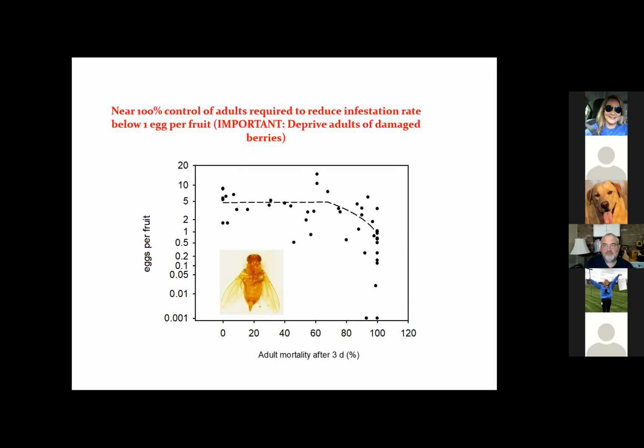1 to 2 eggs is enough to do a lot of damage to a berry. Actually, 1 egg is sufficient to do considerable damage to the berry, enough to reduce the shelf life. Now, most of the berries tend to look good when they only have an egg in them. I've had berries come from Oregon, shipped here, and they had spotted wing Drosophila eggs in there, but they were still quite firm. So it all depends on how long they've been on the shelf since the infestation. The longer they go, the more degradation they go, especially when there's no more refrigeration.